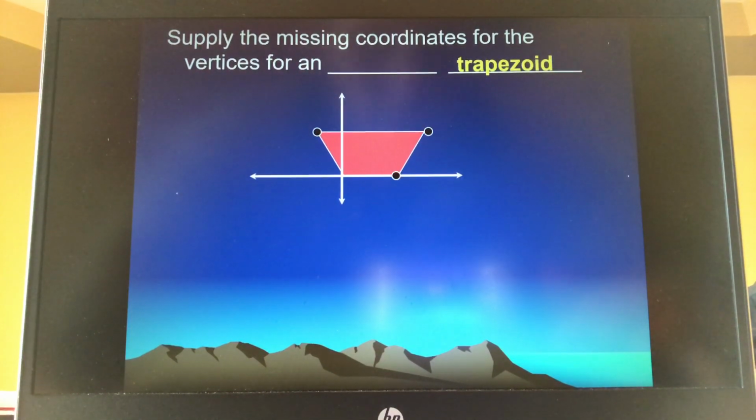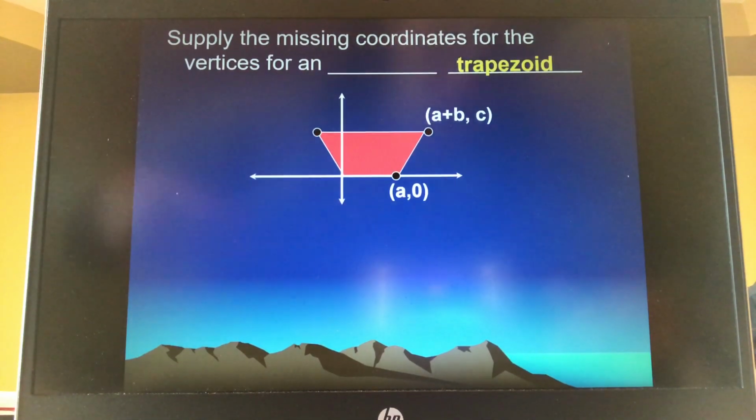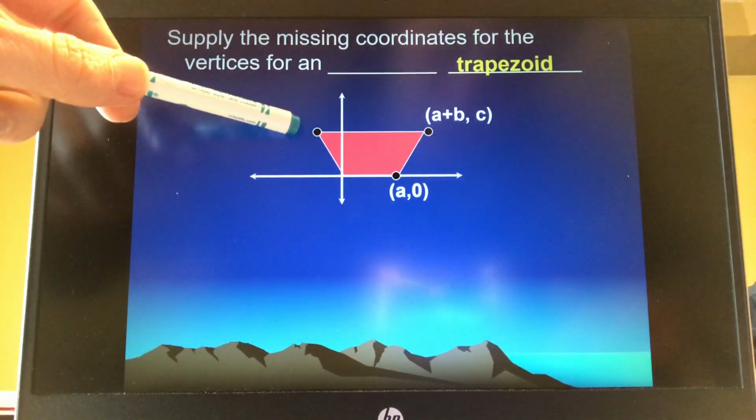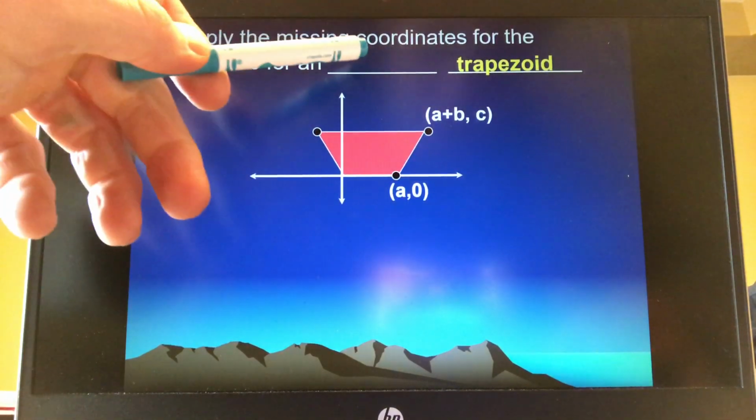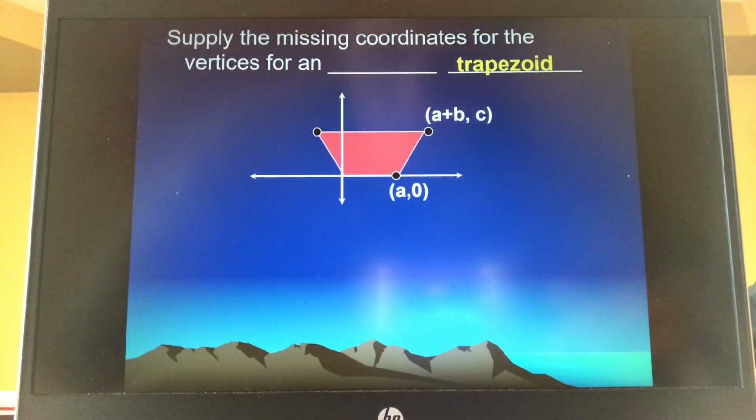I'm going to start off like I did the other ones. I typically give you one of the coordinates, just because we're going to throw it on a coordinate plane, we're going to define it in terms of variables, not numbers, so it works for any case of trapezoids. So we're calling that point A, comma 0. And then I'm going to go up to the top right and give you some information about that point. I can use A to describe that point. That point is A plus B, comma C. So the challenge or the question is, can you tell the coordinates of this one if this is an isosceles trapezoid? That's the word that's missing here, an isosceles trapezoid. So pause this thing, see if you can get the top left point.